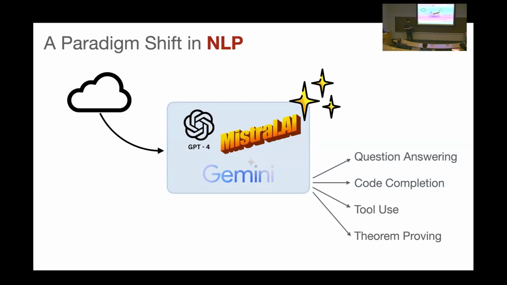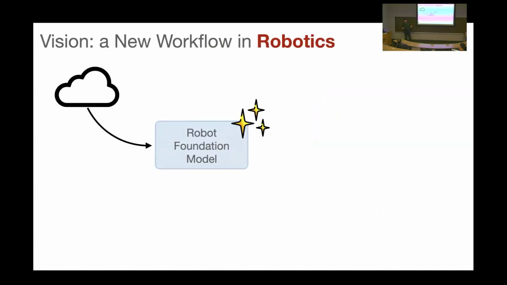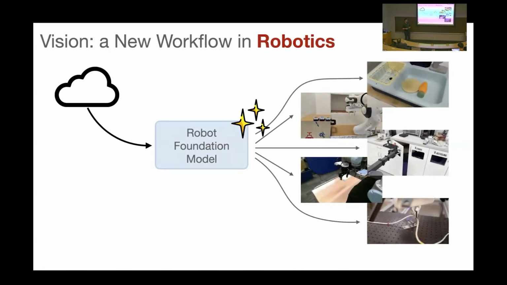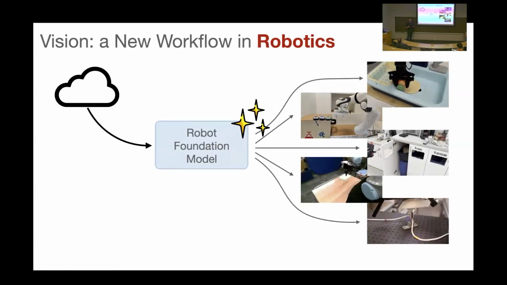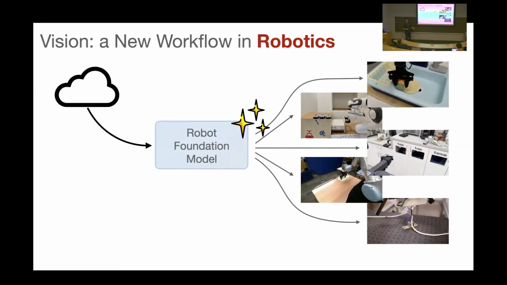Okay, so this move towards more foundational models has really paid off in this field. Same for computer vision. Now, the goal of the research that I want to present today is really to do something quite similar in robotics and change the way that we're doing robotic research towards a paradigm that looks more like what I just presented. So the idea would be to have some model pre-trained in the cloud, what we would then call a robot foundation model. You may sprinkle on some of your own data if you need to, from the target domain or the kind of task that you care about. And then ideally, you would want a model that can do a similar thing, where it can control many robots, do many tasks, and actually help those robots perform those tasks better than if you had just trained on the original data set.